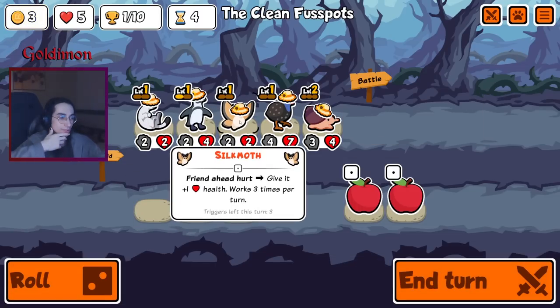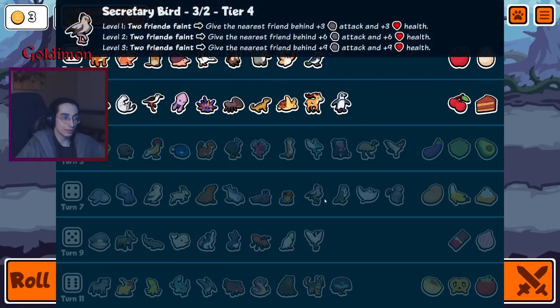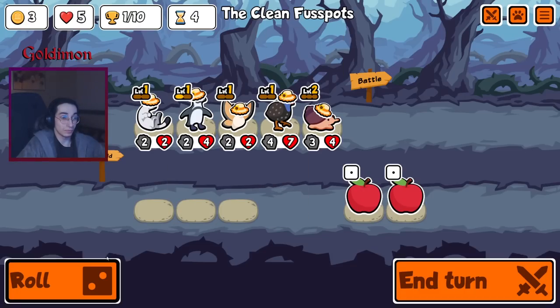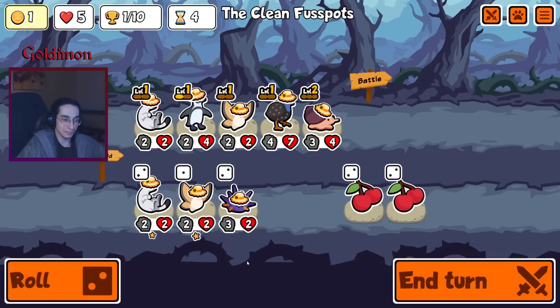Okay. So, Silkmoth, level 3, would give us +3 HP when the manatee hurts itself, so that would be a +2/+2 for only -1 HP on the manatee. Sounds pretty good. Yep, let's keep rolling. I want more of them.